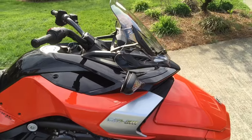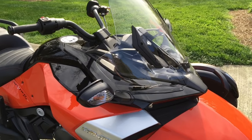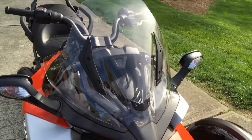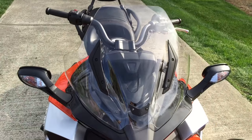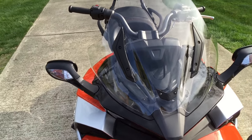It does not come with the factory windshield, so I did put a windshield on it because you're going to catch a lot of wind if you don't. The windshield I put on it is probably the more popular one. It's not hard to put on — pretty easy — and it makes a big difference from the wind speed.